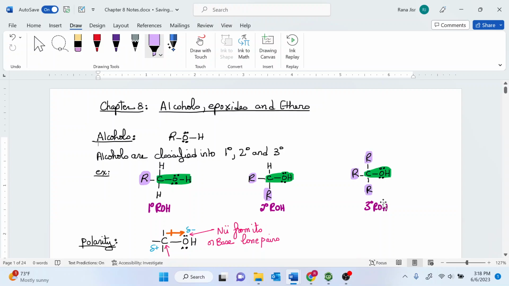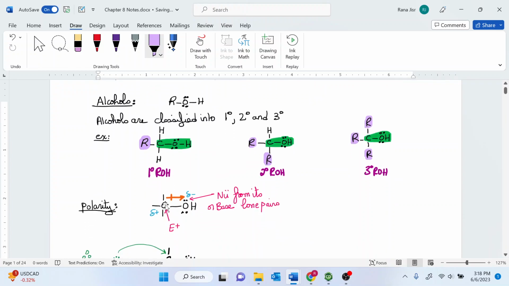Normally, for the reactivity of the alcohols, the tertiary alcohol is the most reactive because this carbon over here will be the most partial positive carbon. So this is why it's going to be more reactive than the secondary, than the primary alcohol. Now, alcohols do have a polar bond, which is the C-O bond. This polar bond is going to form a direction of polarization where the carbon will be partial positive and the oxygen will be partial negative. So in this case, the carbon here is going to be the electrophile. If there's any nucleophile in the solution, the nucleophile is always going to attack the carbon of the alcohol.